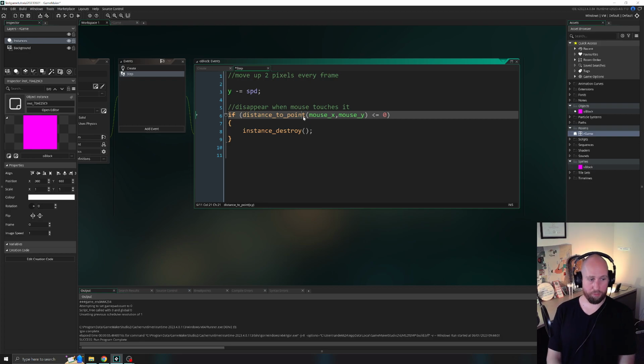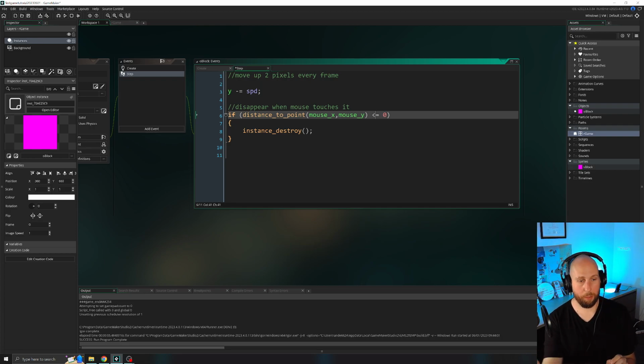This function checks the horizontal and vertical location of something away from this object. It draws a line from that object to whatever this x and y location is, and here it checks to see if it is less than or equal to 0.